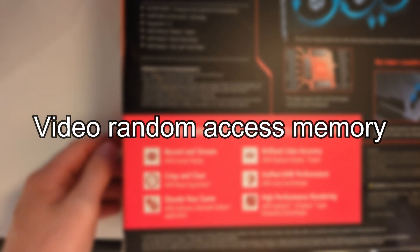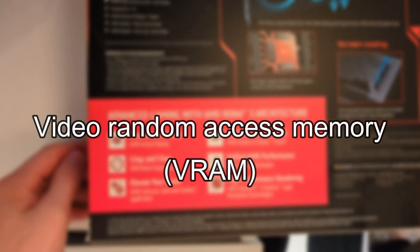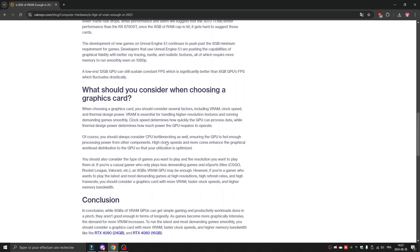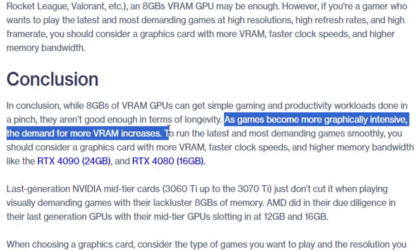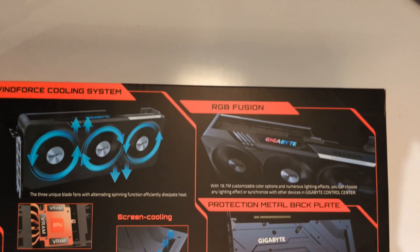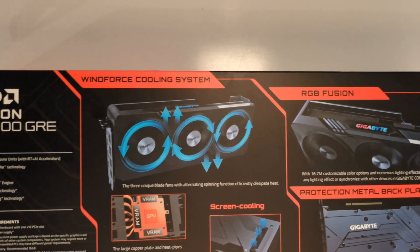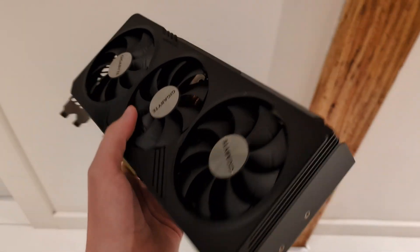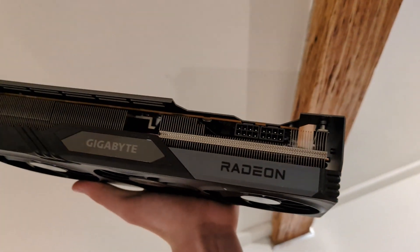We've also been arguing about the fact that lower-end Nvidia cards don't have a lot of video random access memory — or in shorter terms, VRAM. VRAM works the same way as normal RAM, but it takes care of saving textures for the GPU to access later. Some sources claim that 8GB might not be enough for future games. In the PC building world, VRAM helps a lot with higher resolution textures and future-proofing your PC. The advantage for using higher VRAM in VR, especially in VRChat, is that it allows your system to load more avatars without crashing, because very detailed avatars have enormous texture sizes.